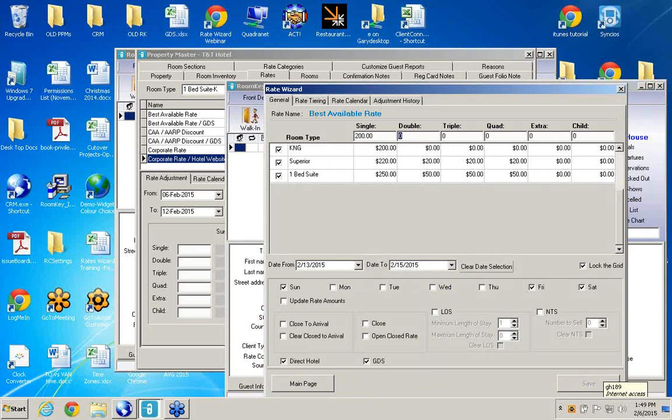So the rate that I imported originally will all still be there. It will only be if I go in and change rates, it will change over the top of those rates and incorporate the differential for me. So the fact that you built a rate that didn't have a differential and you now want to use the differential, you absolutely can go ahead and do that once you've imported the rates into the Rate Wizard.